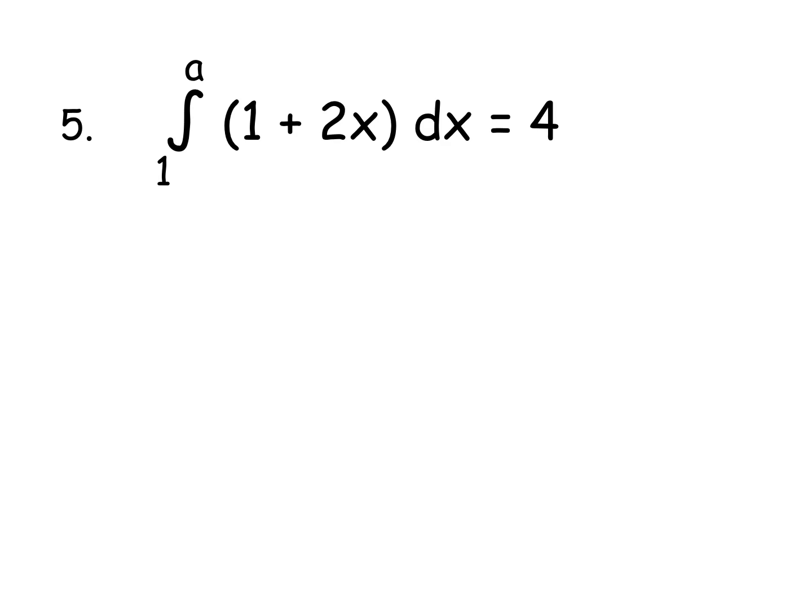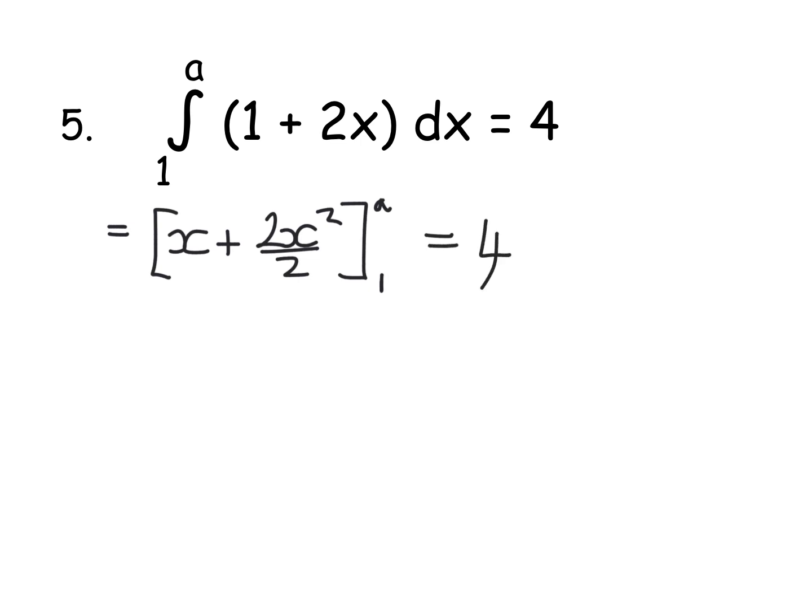And my final question is different. This makes like a little equation and we have to work out what a was. So we're just going to pretend and integrate as normal. So we're going to integrate, 1 becomes x, 2x will become 2x squared all over 2. I would then put an a and a 1 at the end, but what I'm telling you is that when I integrated using this unknown, a, and the value of 1, I came out with an answer of 4. So I'm going to rub out this, and I've literally formed a little equation.